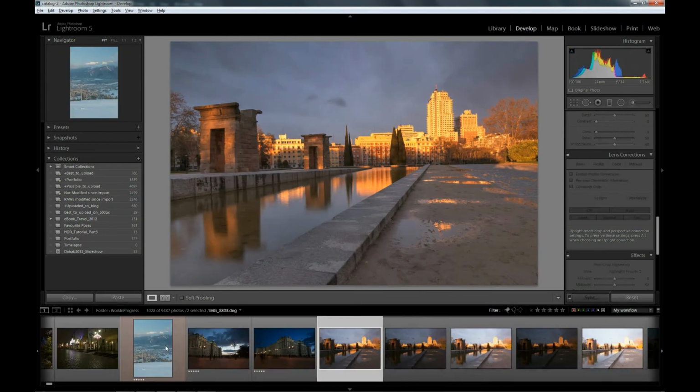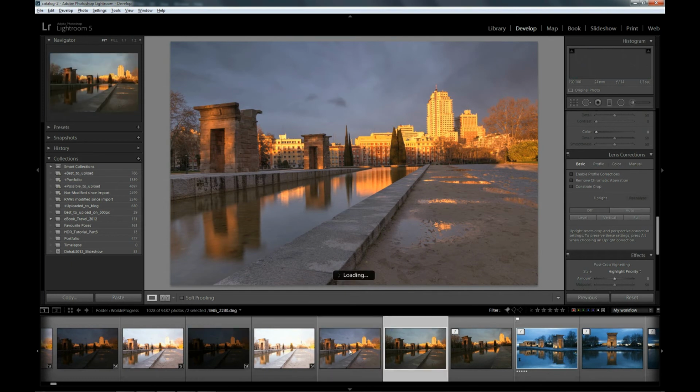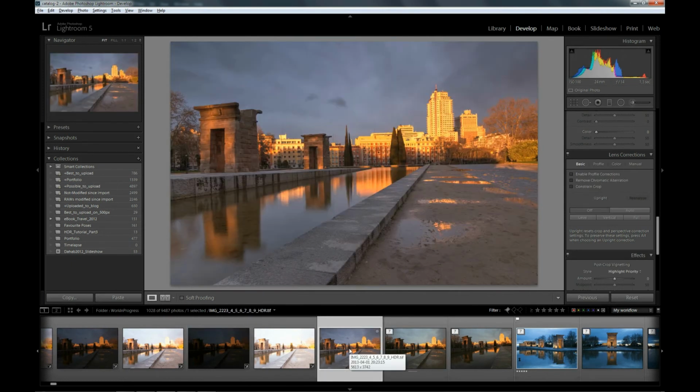Okay, they are pretty similar, but the tone mapped image preserves details in shadows and highlights much better. This part, which was way too dark, and this part, which was also way too dark, is now properly exposed. Also, the building, which was a bit too bright, is now correctly exposed as well.